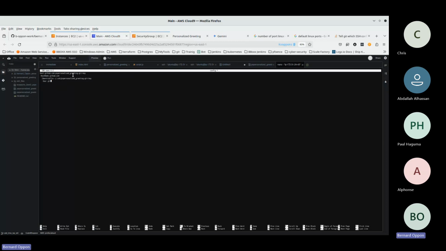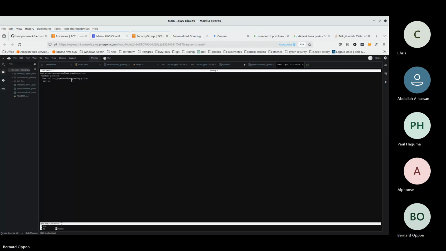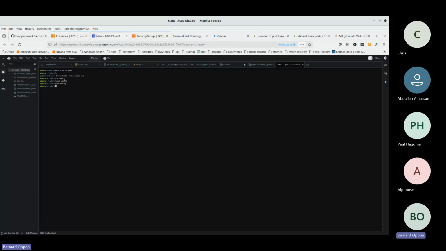Okay, but remember, we need to change the path of this file. The path of this file is not in .ssh. It's in the environment folder. So what I'll do is close it, go and find the path of the file, and come and edit it. So the path of the file is in the SSH files. I can open a new terminal.